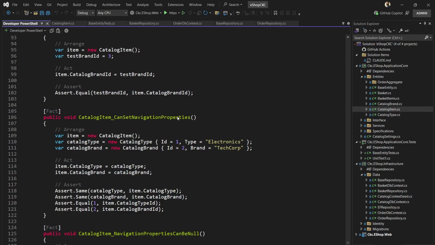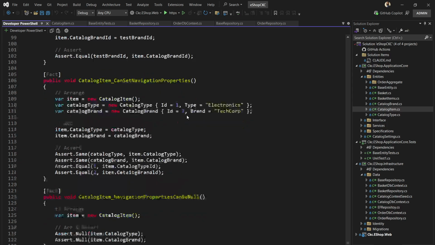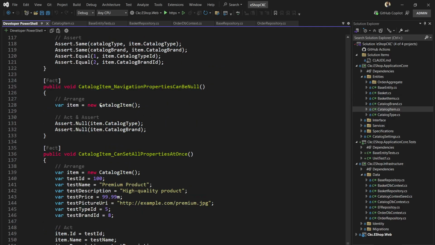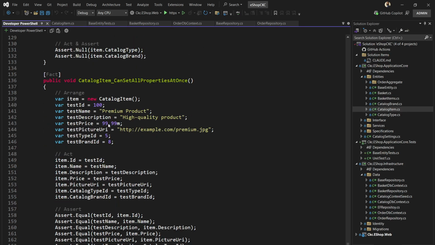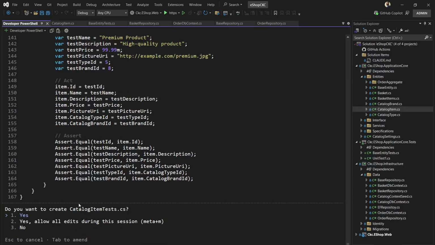Can set navigational property. It's trying to set some navigational properties, and then navigation property can be null. So it's asserting a null as well. And then can set all properties at once. It's trying to create a full catalog item, setting all the ID, name, description, and trying to assert it.